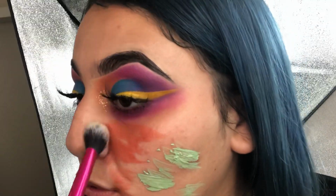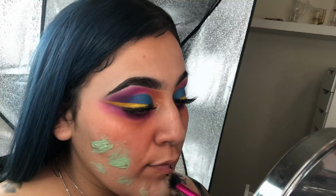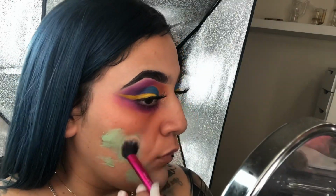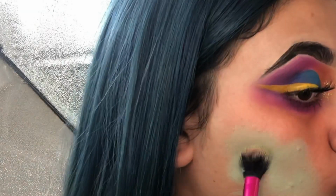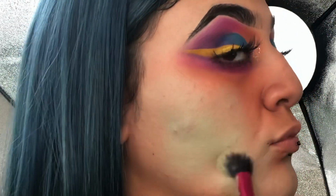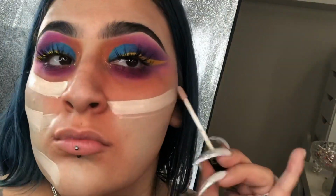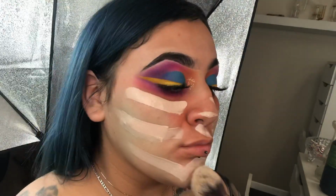So of course I'm gonna spray my brush, and then I'm gonna blend my conceal, and then I'm gonna spray again, and then I'm gonna conceal the rest of that. Now I know it's gonna look a little funky, but we're gonna blend that through, and then I'm gonna go in with my Sephora Bright Future concealer. I did spray a Morphe brush. It does not have the number, it has worn off already, but I do like to conceal my face.